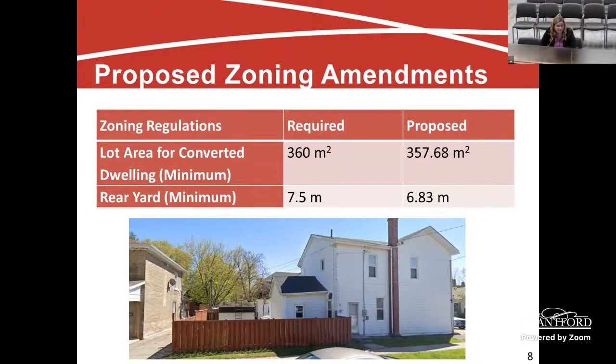In regards to the site-specific amendments requested, the applicant is requesting a reduction in lot area to recognize the existing lot. And they are also requesting a reduction to the minimum rear yard to permit the existing setback, which you can see there in this picture I took prior to the fire. Commentary on the requests is provided in the report, and overall staff are supportive of the requested relief in the context of this subject application due to the relatively minor nature of them both and the appropriateness given the site context.